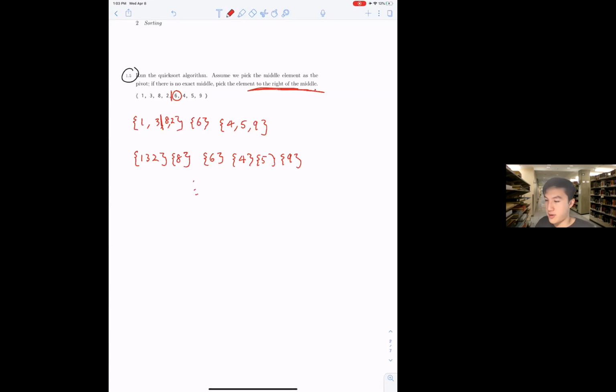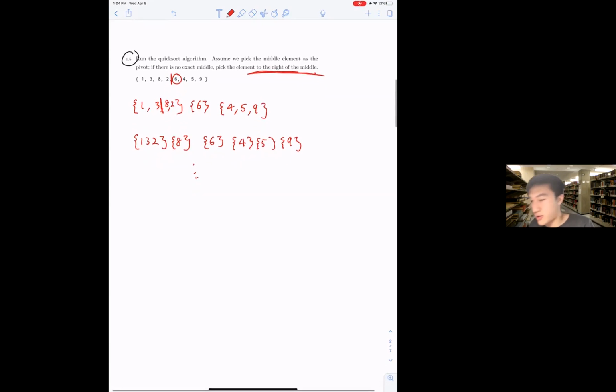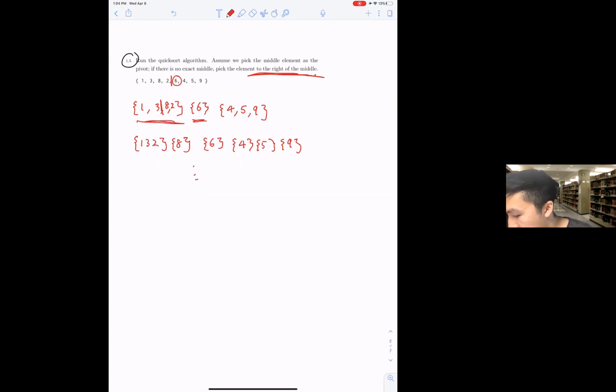Any questions on 1.5? So once we split up all the arrays, how does it come together again? Okay, you're actually not doing a split here. Once you pick the pivot, in an actual array, we're splitting it into sets so that it's more clear how we're partitioning this. But in the actual array, it's just going to be something like this. And once you fix the pivot, you just pick another pivot here. Say, remember how we picked 8?